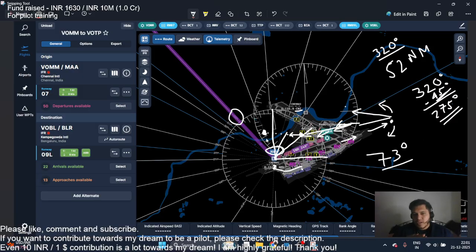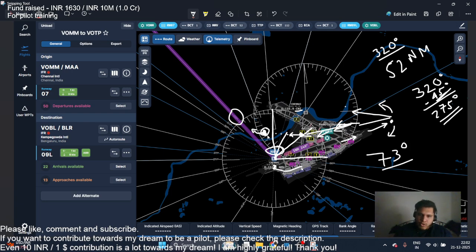Now what you will do is you will turn slowly towards the right to intercept the radial. So whenever you see that you are at radial around 350 or 340, you will slowly turn towards the right, okay, to intercept this. I will tell you there is a needle, so the needle will come slowly towards the center, and you will also turn right towards the actual radial, 320.